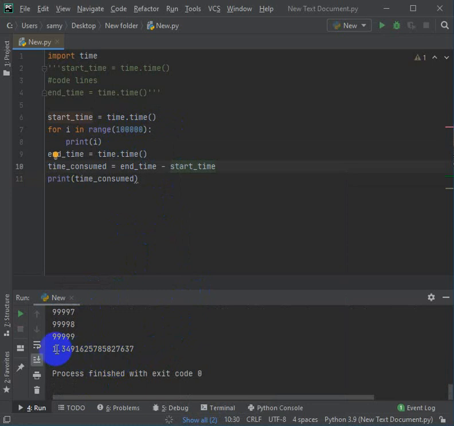The time becomes 1 second, 0.349. So as the code lines increase, or the loop increases, or the code becomes less performant, the time consumed to execute this code will last longer.